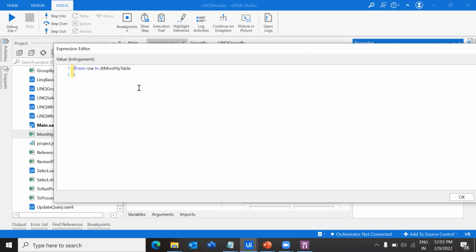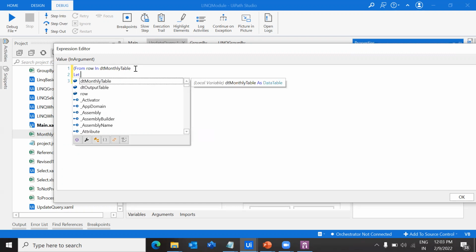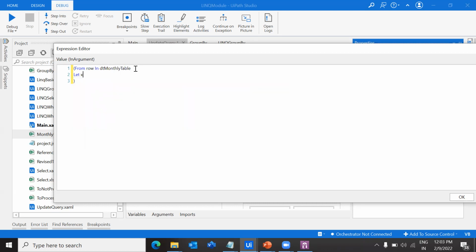So from this, what I'm going to do here is create an object. Let is a keyword that we have, which is used to store temporary variables. Whatever variables we are creating here, let's say I'm going to create X. So X is a variable that is used to hold a variable of type object.